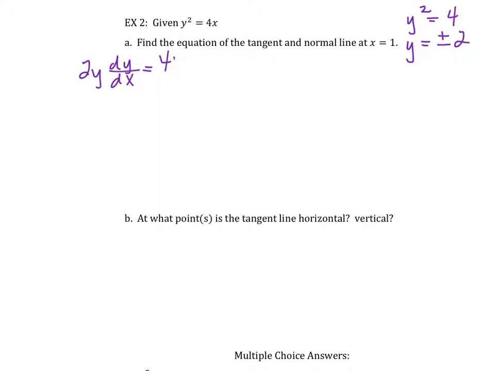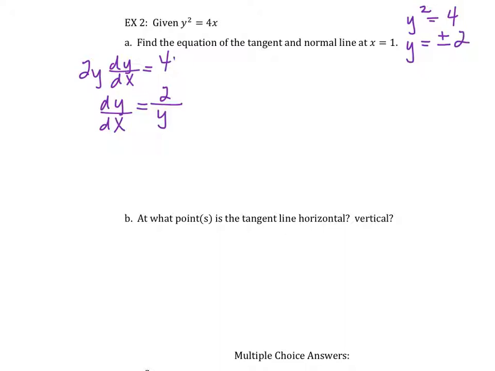So dy/dx is equal to 4 over 2y, and I'm going to simplify to make my life easy, and that would be 2/y. So I can find the derivative very easily, but I'm going to set up my answer in a kind of chart form, I guess, because I need my grader to know exactly what I am doing.